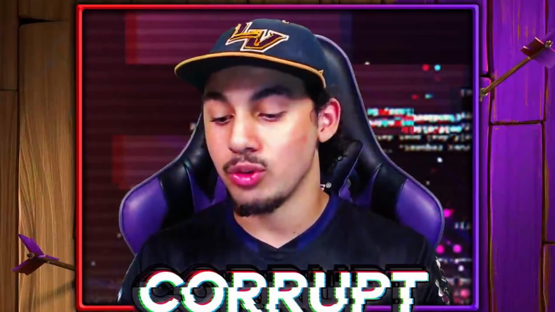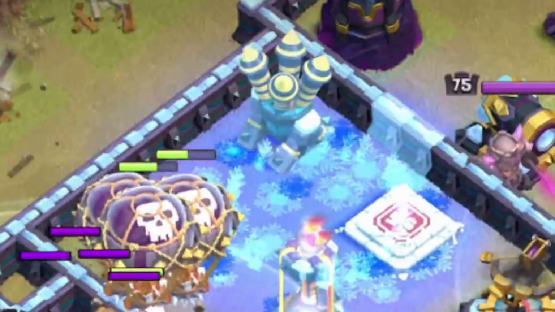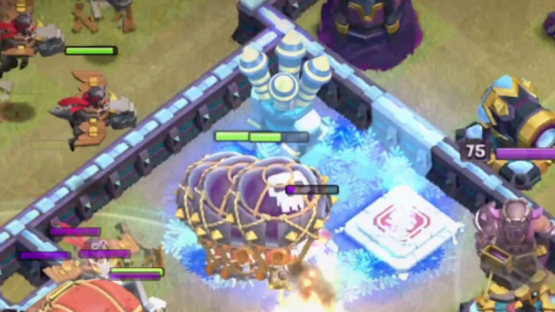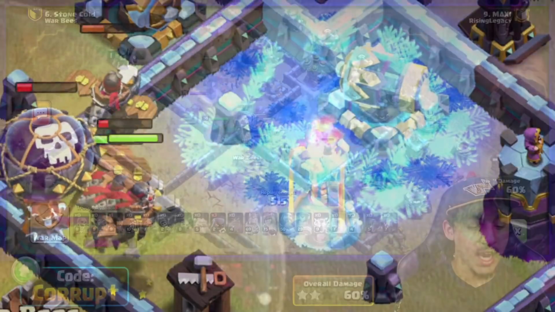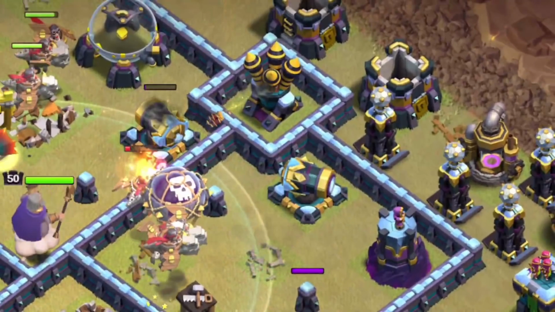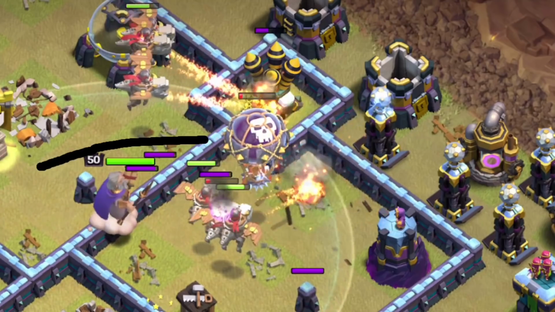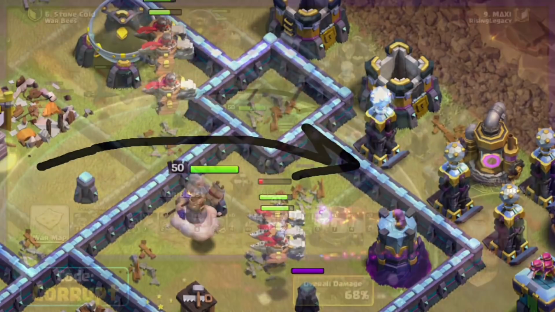Since, of course, you really don't want to worry about the Town Hall slow at Town Hall 13 and the Town Hall poison at Town Hall 14. You will be using the free spells against things like the air defenses, maybe multi-infernos, and that way you're able to still move your way across with a large amount of Dragon Riders still up and running, as you're able to get through the other remaining defenses.